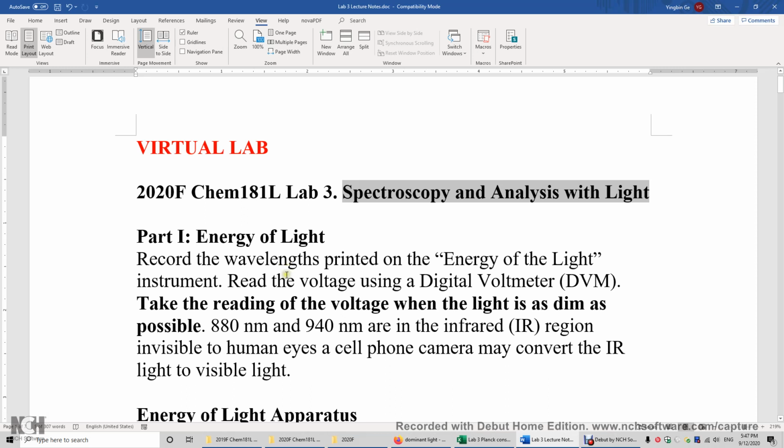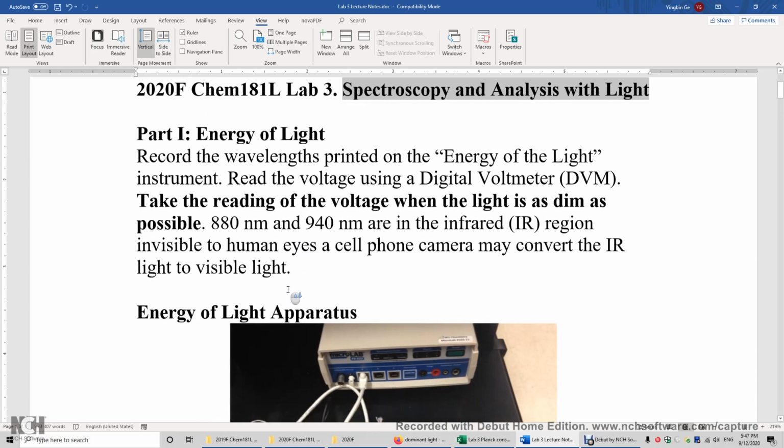Now, under 1 volt electric potential, an electron may get 1 electron volt energy. 1 electron volt energy is equal to 1.6 times 10 to the power of negative 19 joule. So this is the theoretical part. Now let's look at the apparatus.